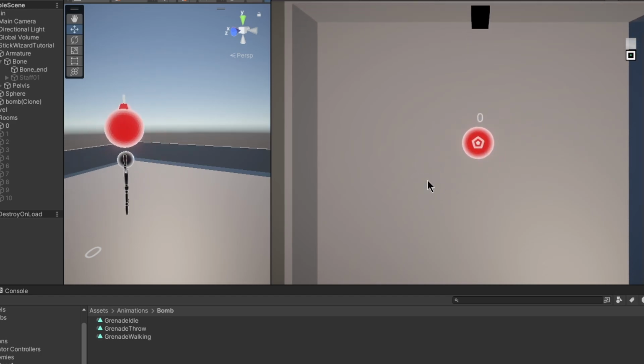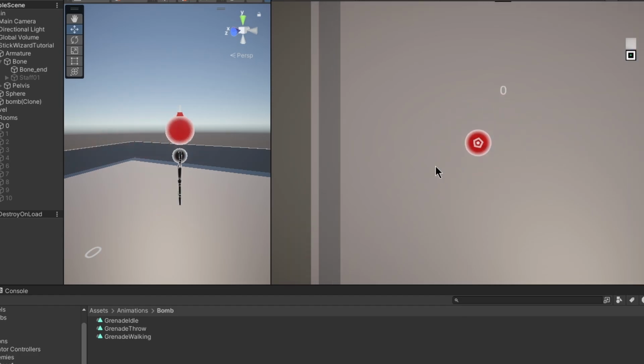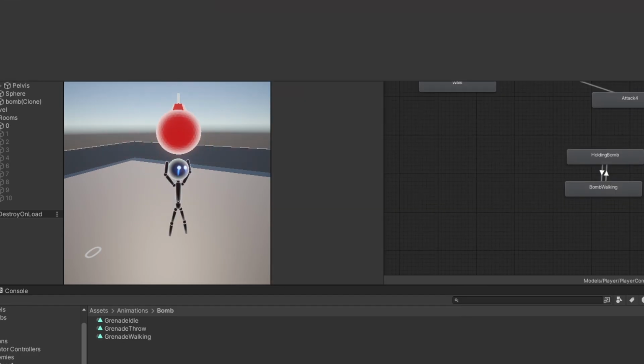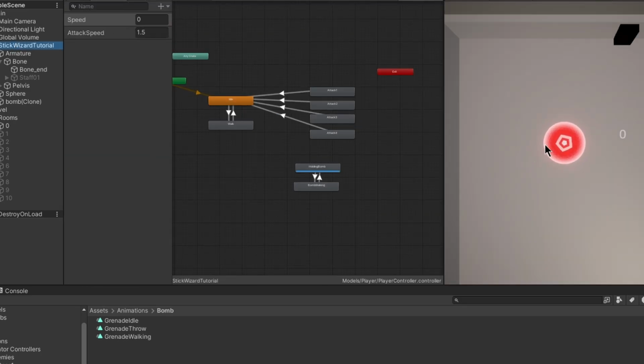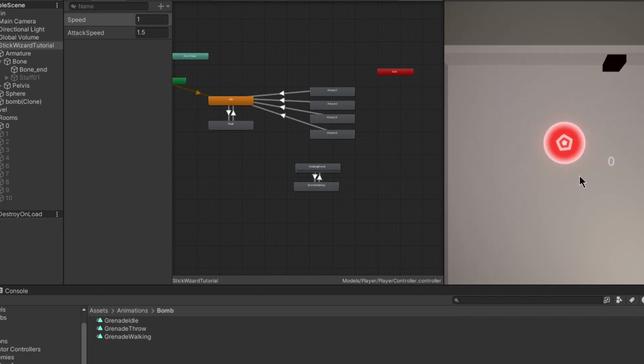Okay, also we have the problem where it's going back and forth between the two endlessly. It looks like it's flickering between the two. Let's see this in the animator for a sec. So if we put the animator over here on the left side, let's see what it looks like. Hang on. If we click on our character, you can actually see where it is. So it's flickering back and forth between hold bomb and bomb walking.